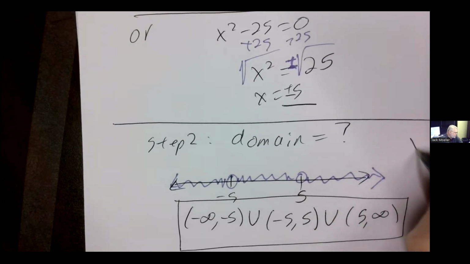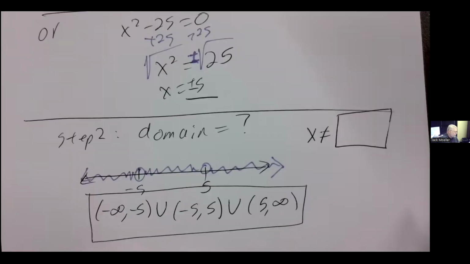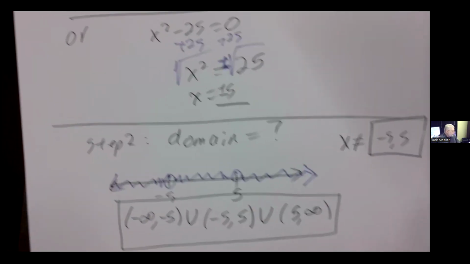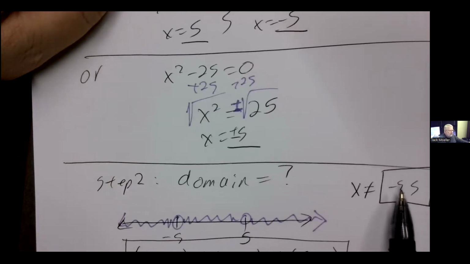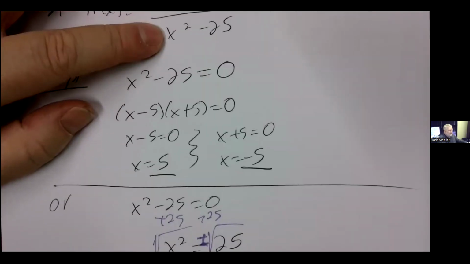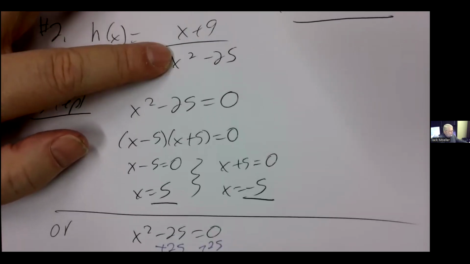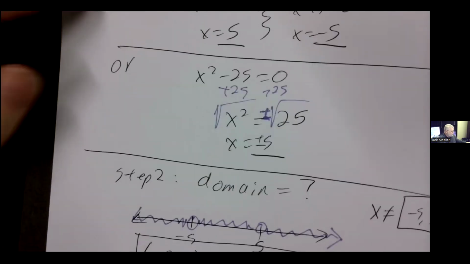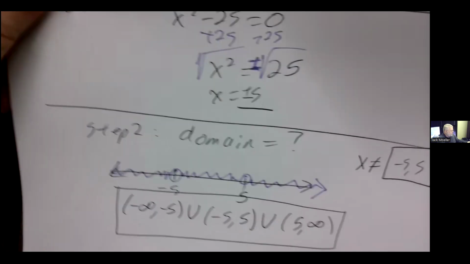Depending on, I've seen problems where they said x is not equal to negative 5 and 5, which really makes you focus on the two things it's not, because we can't plug in 5 or negative 5, but any other number you plug in here will work other than those two. Okay, we're going to do a couple more of these, and then I'm going to bring up Desmos graphing so you can see exactly what we're talking about here.